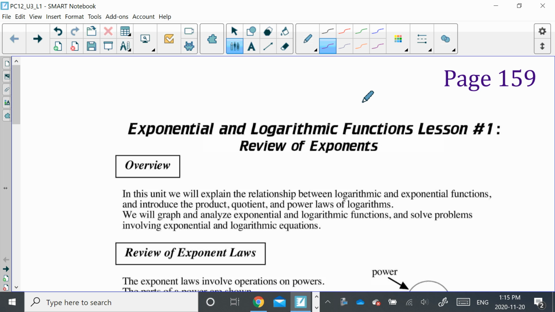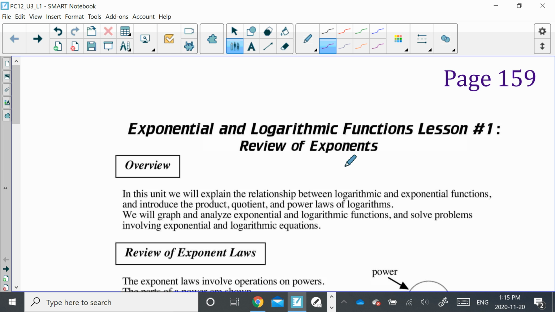One of the things I just want to mention before we start this lesson is that the first part of this lesson is going to be on reviewing the exponent laws. You were first introduced to the exponent laws in Math 10C. Actually, you were even introduced to it earlier in Math 9. But in Math 10C, you spent an entire chapter on the exponent laws. In 30-1, we are spending one lesson on all of those laws from 10C, and then there are a couple additional things I'm going to teach you in this lesson.